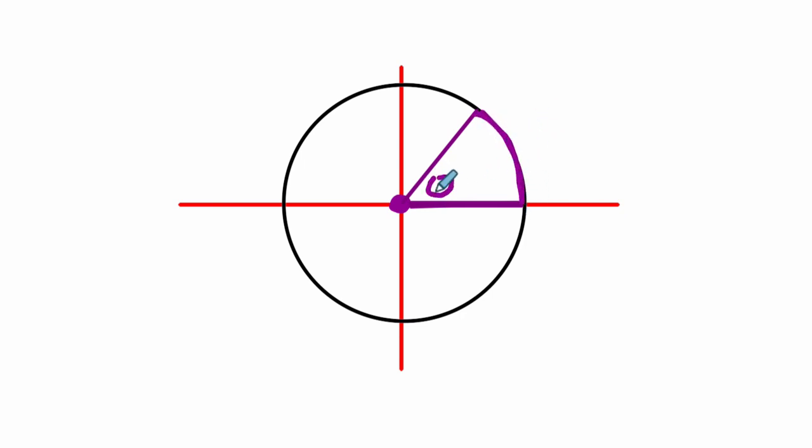So we have some angle theta. On the unit circle these lengths are one and one, right? That's the radius. From this point to this point along the arc of the circle, that's what one radian looks like. One rad. It's about 57 degrees. And we'll calculate it exactly in a moment.